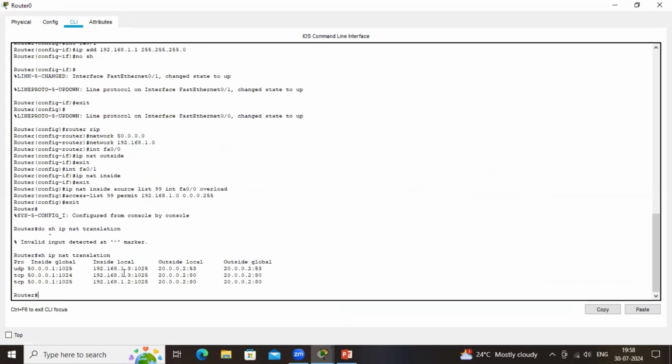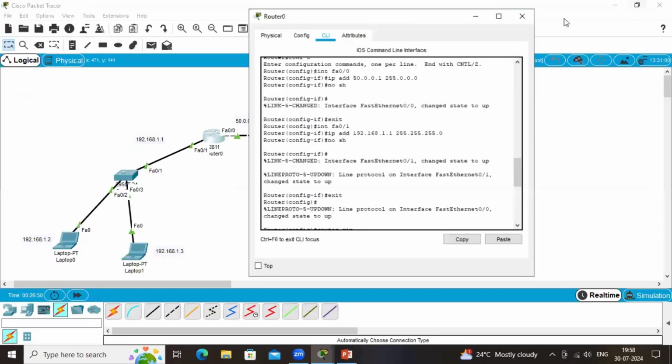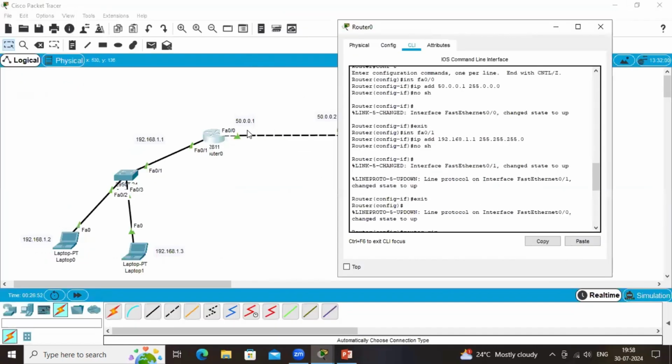So this is 192.168.1.2. This is the first laptop, or the first PC, and the public IP it has used is 50.0.0.1. So this IP is nothing but the IP address of the router's interface, 50.0.0.1.